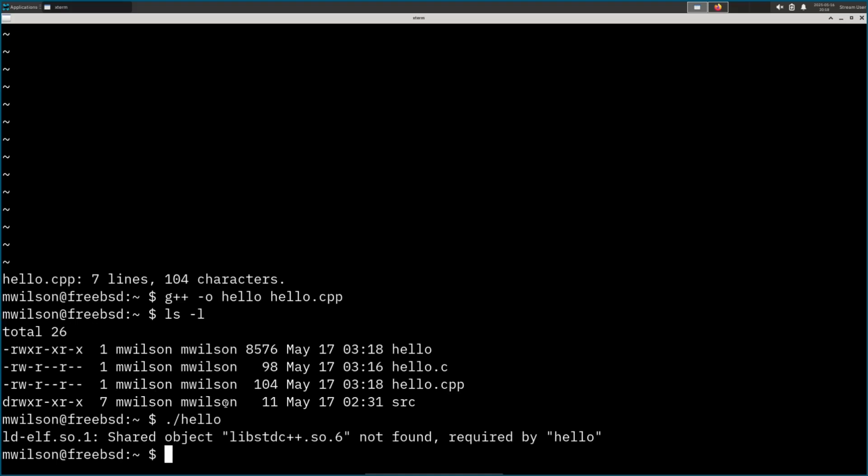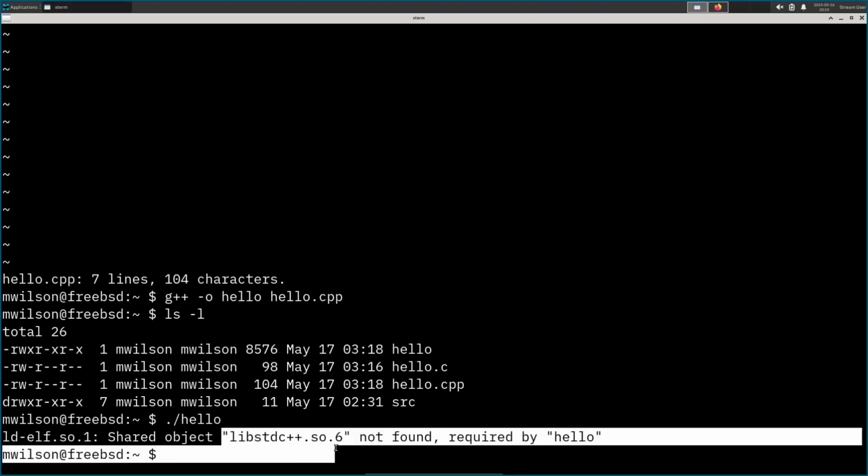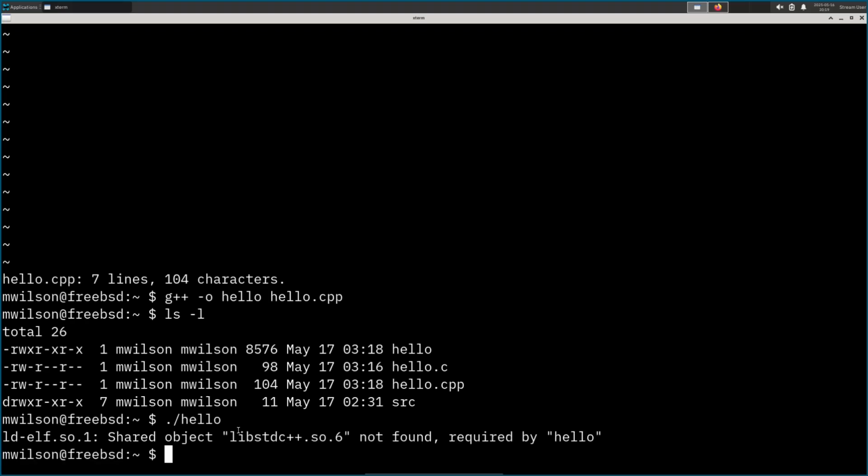So I suspected this would be the case. Now, this isn't unique to FreeBSD. This would happen on a Linux system if you didn't have a system-wide GCC installed, or you didn't already have any packages installed that had pulled in GCC's C++ standard library. You can see it's looking for a shared object here that it's not finding.